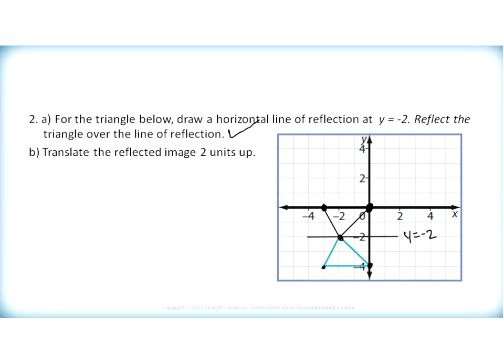If I take my top left point, I'm going to translate that 2 units up, 1, 2. I'm going to be right here. I translate my top right 2 units up, so I'm going to be right here. And I translate my bottom point 2 units, I'm going to be at this point right here. So now I just got to connect my dots using my ruled line. Right here, and right here. So here we go. This is my reflected and then translated object. So I have it reflected over the line y equals -2. Then I have it translated 2 units up.